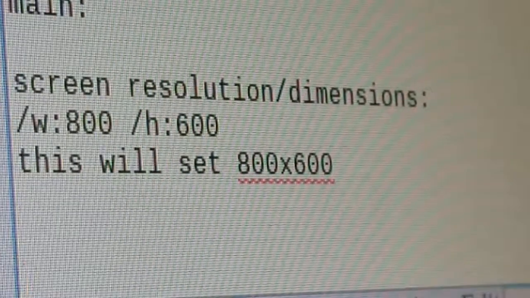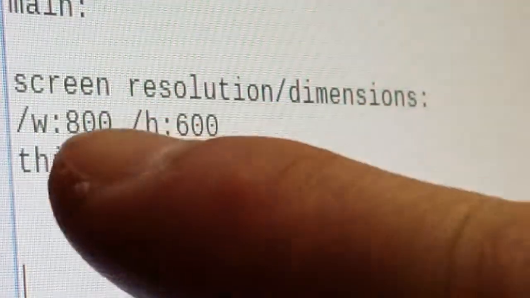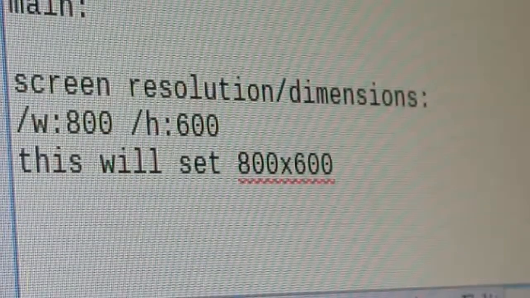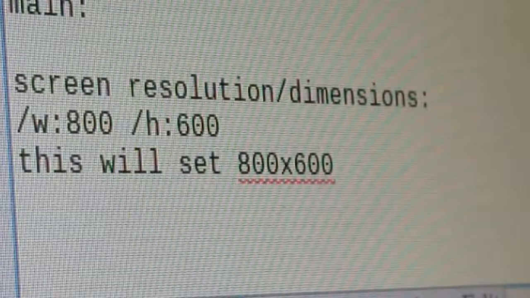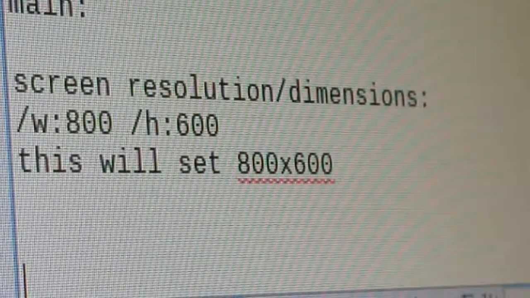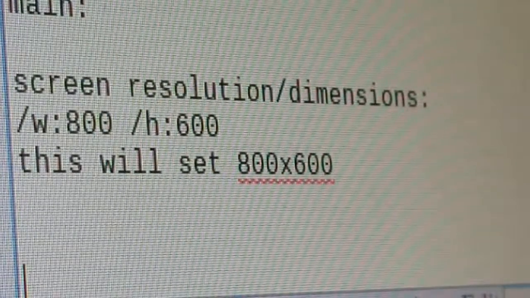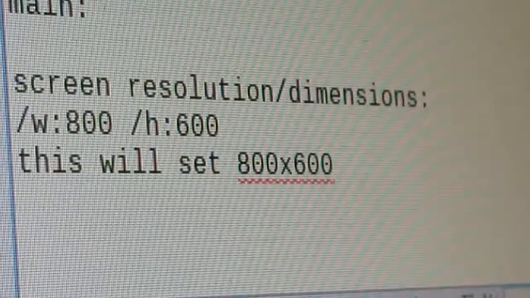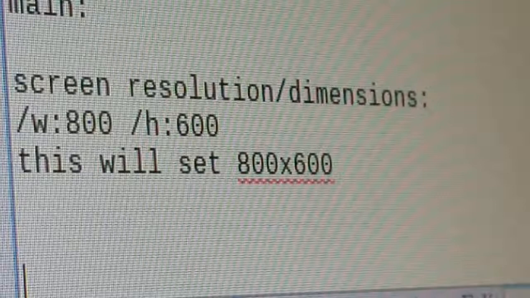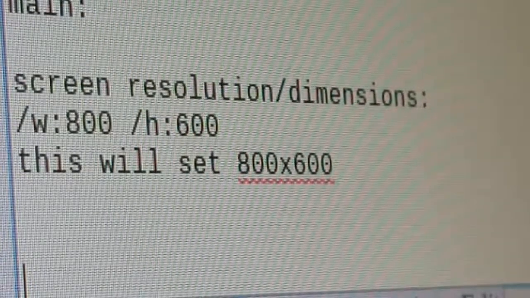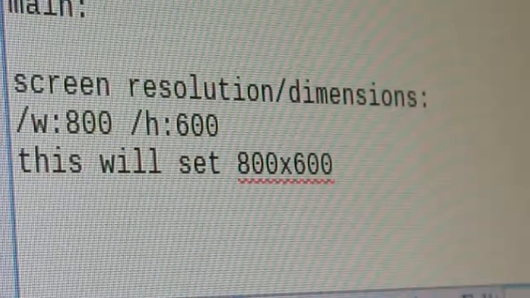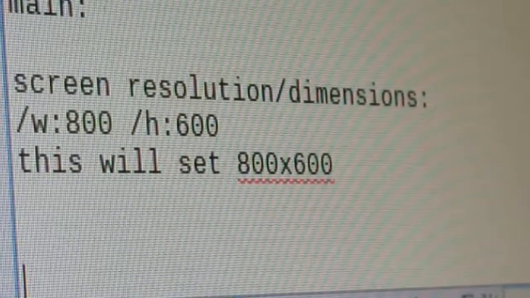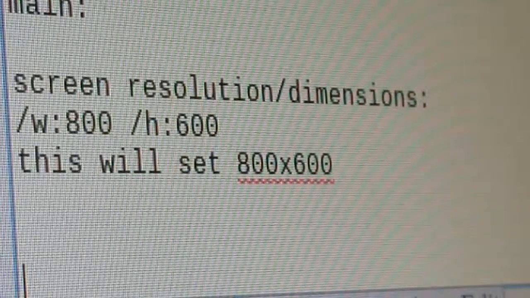Okay, so width. This is the option here, /w, not the minus, because minus means don't use and plus means do use. So they use a slash, which is the same as the plus, instead of the standard Unix switches, which is the minus. So they eliminated that. So for this they use a plus and minus and slash. So that's the screen resolution, pretty simple. Width and height.